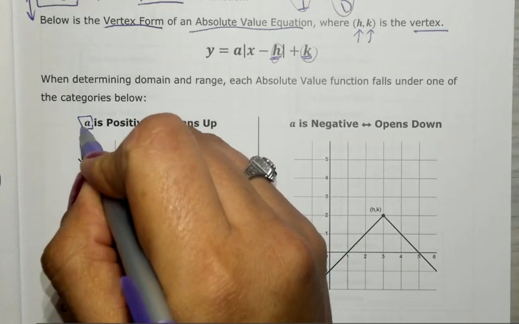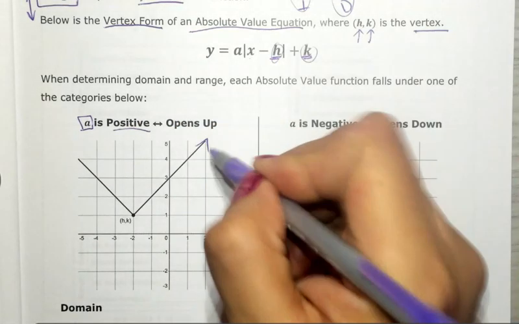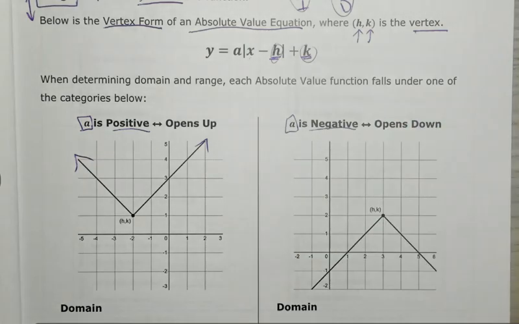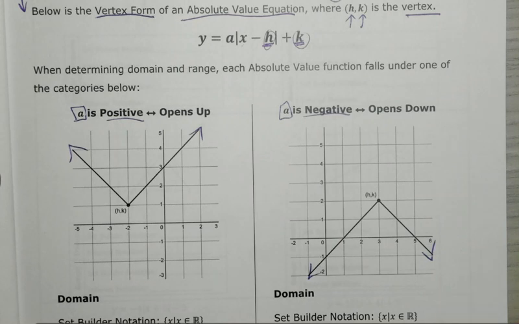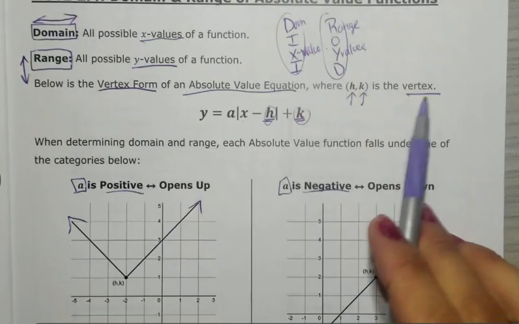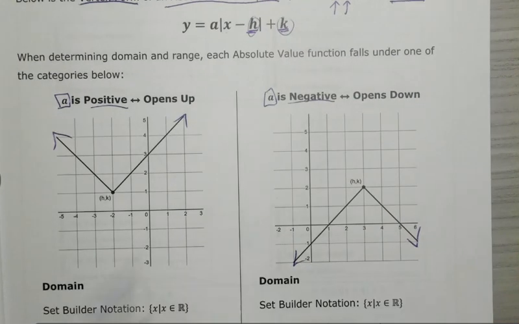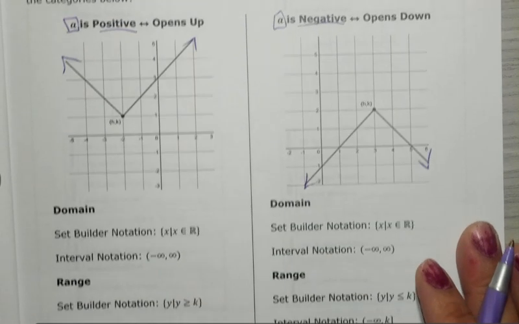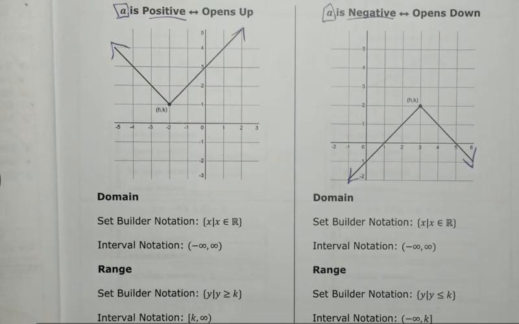Another way you can also find the domain and range without graphing is by understanding that if the a value is positive, the graph's going to open up. If the a value is negative, the graph's going to open down. So just sketch things to yourself when needed without needing to graph them in the calculator. You just basically need the vertex and whether it opens up or down to know how to write your domain and range. So here's an example of each accordingly.